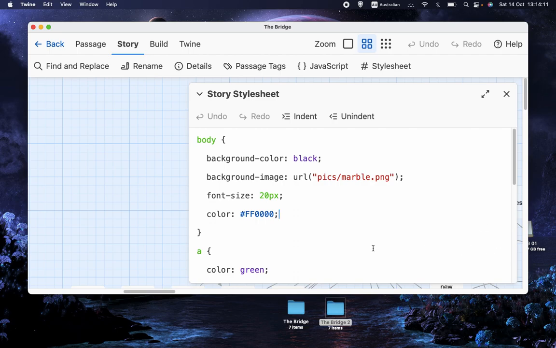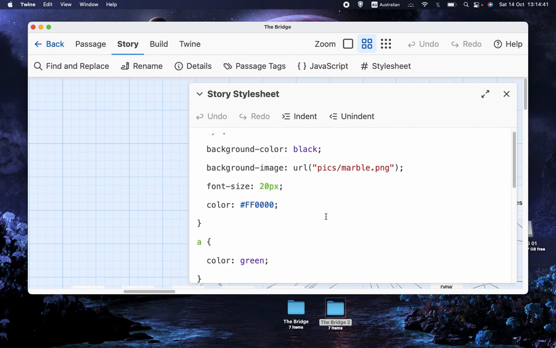So 1, 0 in this system would be equal to 16 instead of 10. So it's quite a sort of complicated little system that's only really commonly used in this one thing, but that is the system that it uses. Normally I would just pick from the list of words really, but I thought I'd include that just to let you know that there is that option you can do.